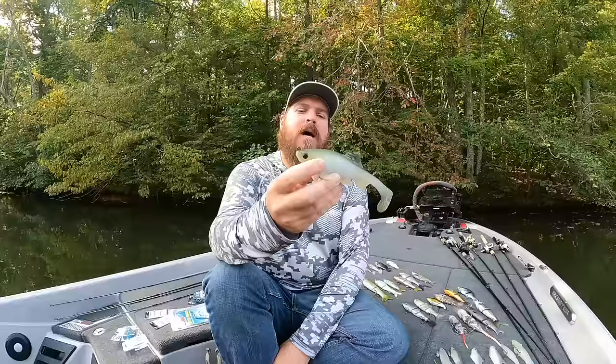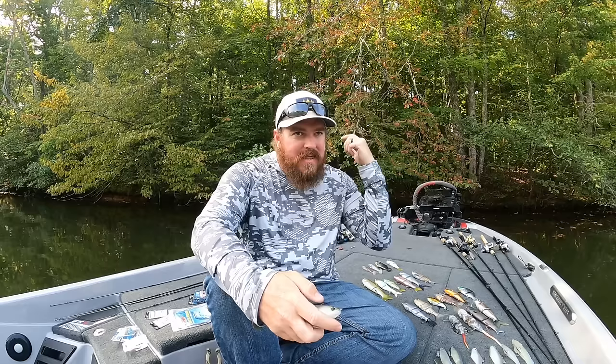But I've also done incredibly well taking this same bait and skipping docks with it, up shallow, like 2 to 5 foot. It's got just the right weighting and balancing that I can throw it up under docks and swim that thing, but I can also throw it out and let it sink deep and crawl it. It does both extremely well. I'm so stoked on that bait.